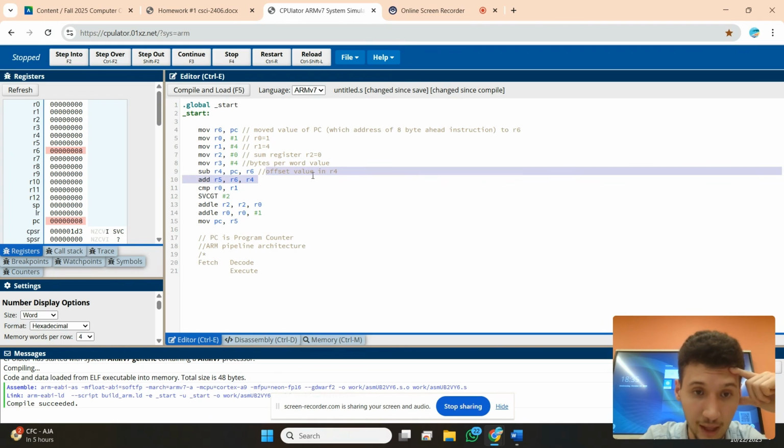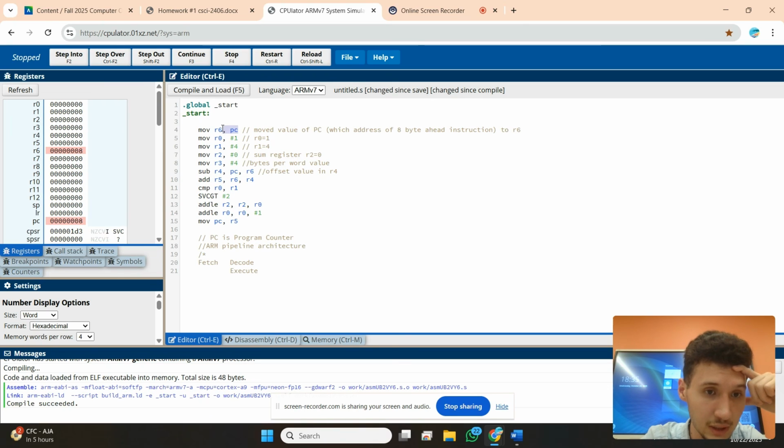I found the offset value and then added that offset value to the initial value of PC and kept it in R5. After that I will use R5 to access here. All right. So we know what this is, and now let's start with the next instruction.